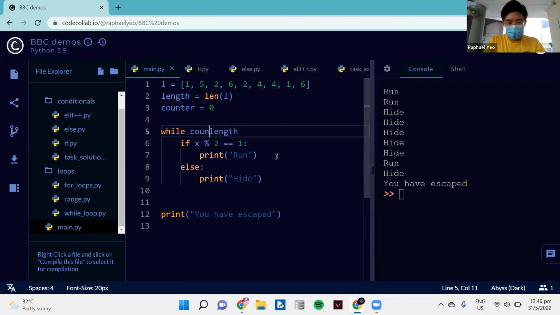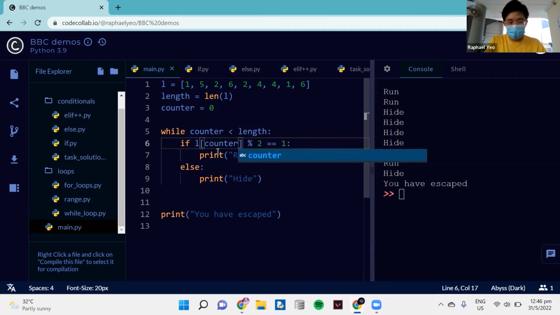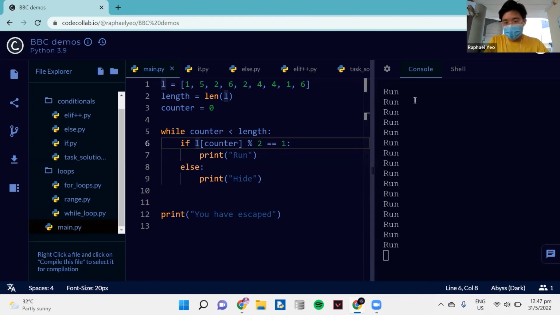I'll explain what's happening here once I'm done. Okay, so while counter is less than length, and then you need the counter to index.